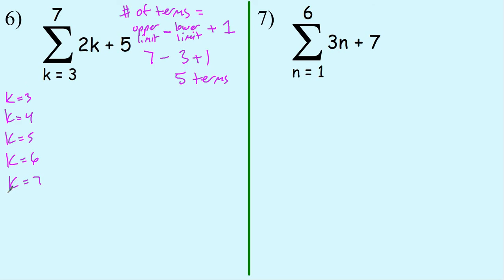Okay. Again, this is why I get some kids that just literally plug in all the numbers and then add them all up. They try to just keep it simple. Okay, but I like using the formulas. So let's plug in the first one. When we plug in 3, we get 2 times 3, which is 6, plus 5 is 11. If you plug in 4, you should get 8 plus 5, so that's 13. All right, plug in 5, you're going to get 15, 17, and 19.